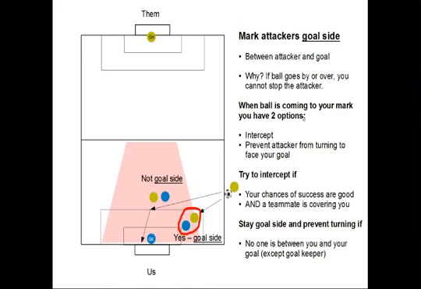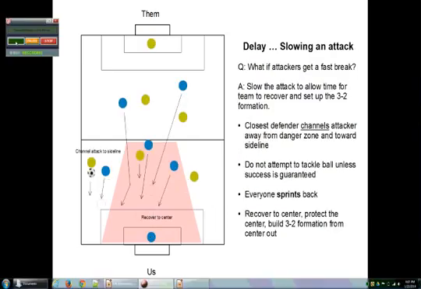When do you try to intercept? If your chances of success are good and a teammate is covering you, which means if you make a mistake and don't get the ball but the attacker does, is there somebody between that attacker and the goal? If there's nobody else, you should not try to intercept that ball unless your chances are 100%.